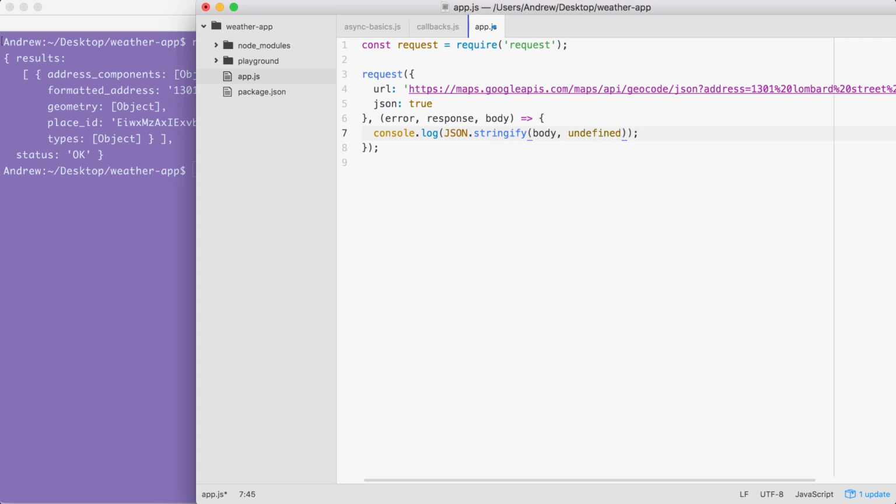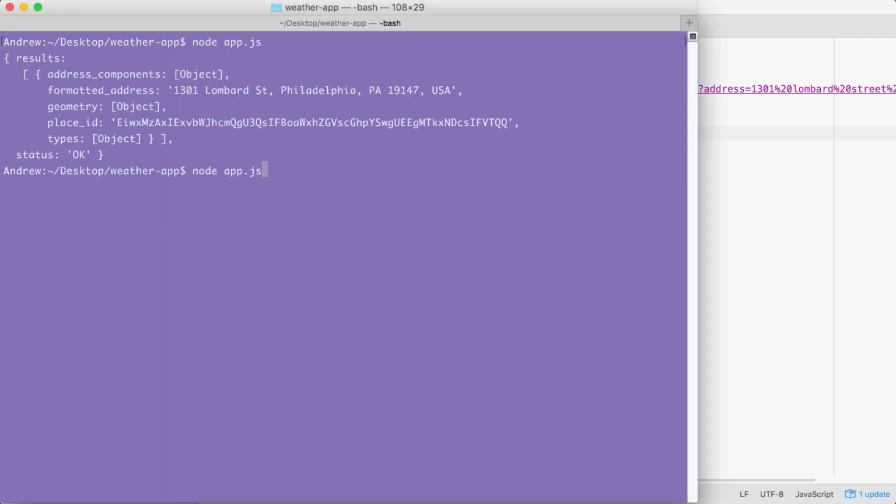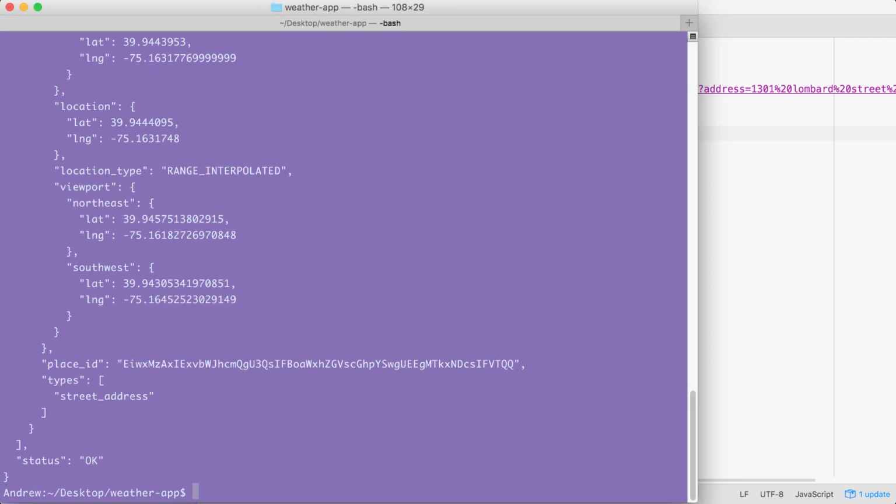The reason we need to provide it is because the third argument is the thing we want. The third argument is going to format the JSON, and you're going to specify exactly how many spaces you want to use per indentation. You could go with 2 or 4 depending on your preference. I'm going to go ahead and pick 2, save the file, and rerun it from the terminal. When we stringify our JSON and print it to the screen, as you're going to see when you rerun the app, we get the entire object showing up.